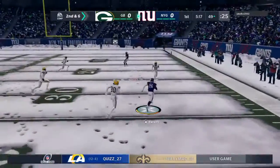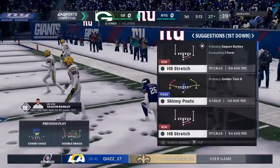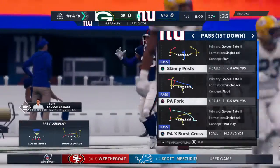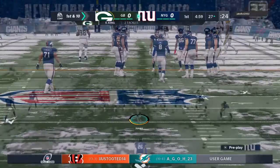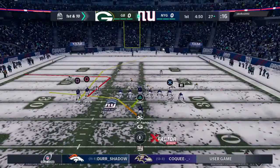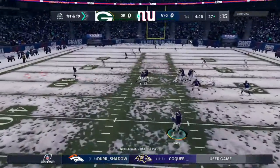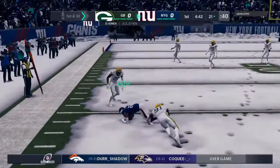Now this pass into the hands of Saquon Barkley. And he'll go down, but not before getting this inside the 30. That good for 21 yards on the catch and run. 27 yards. And this was a nice example of an offensive coordinator scheming his guy open. Just a little underneath route, just trying to free up some space. And it worked awfully well. Got him not just space, but plenty of room to run after the catch to pick up really nice yardage.